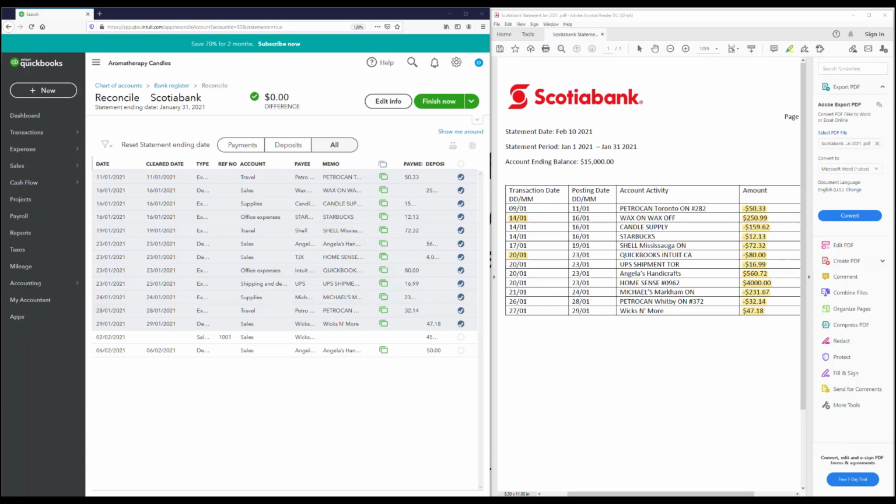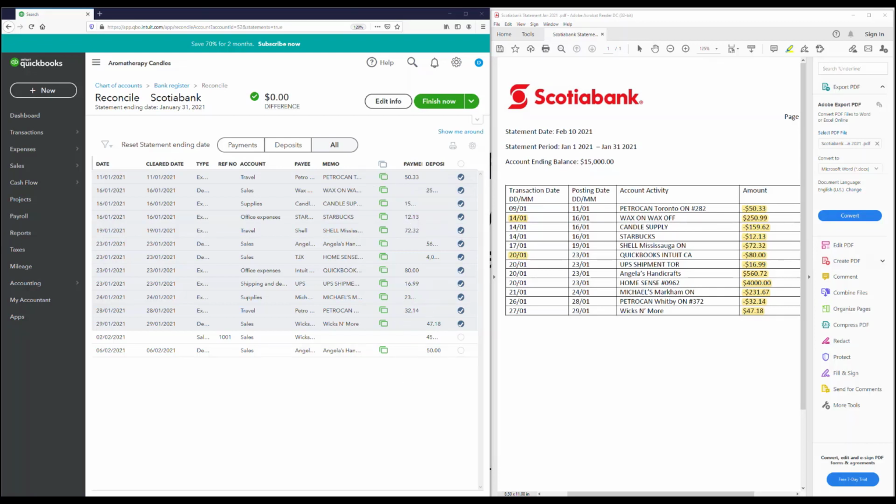And again, if you're using the bank feed feature in QuickBooks, it's just going to be a lot easier for you. The items are going to be checked off, and you're most likely going to be sure that all of these amounts are correct. It's when you're adding the transactions manually that you might see some errors in your transactions here.